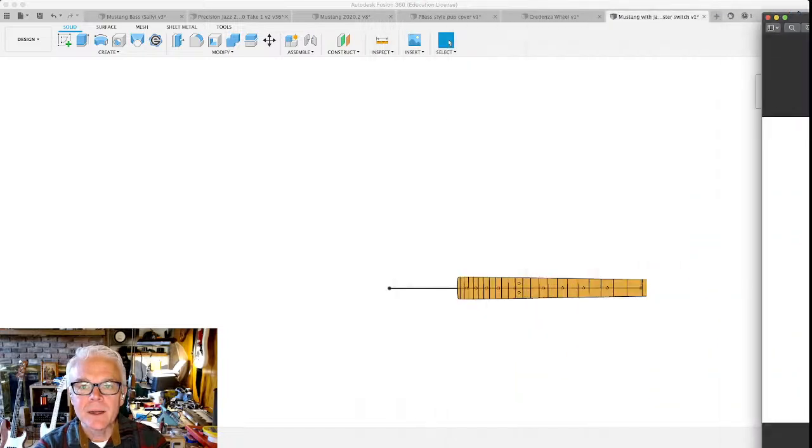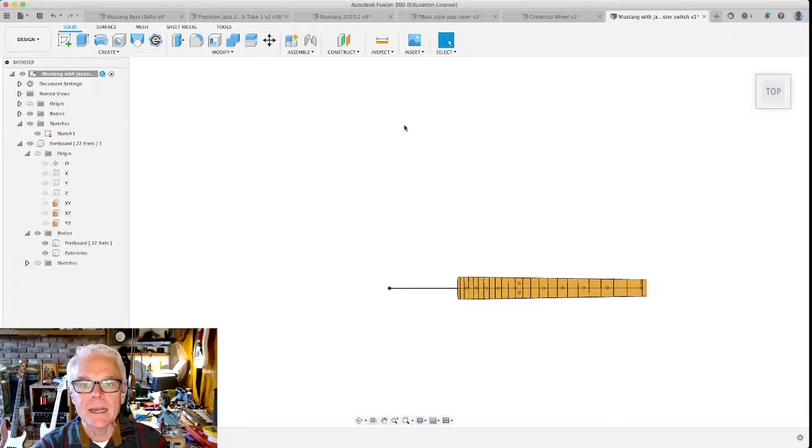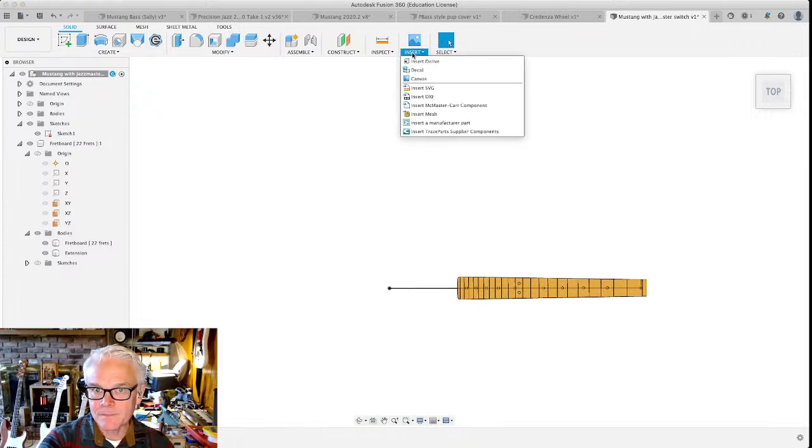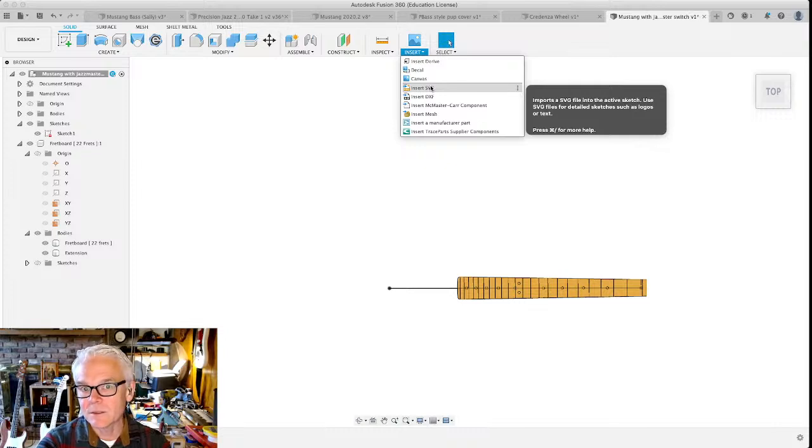This is a JPEG. I'm going to bring it into Fusion 360 as something called a canvas. So now that we're back in our main component, I'm going to insert from this insert menu. You notice the sketch controls are gone because we're not in sketch mode. We're in the solid mode, the regular design workspace. There's this little menu called insert, and there's so many things you can insert. Today we're going to insert two types of things: a canvas, which is an image. It can be a bitmapped image like a JPEG or a TIFF or a BMP or a PNG. All those you can import as canvases. We're also going to insert a vector graphics image in a little bit, called an SVG.